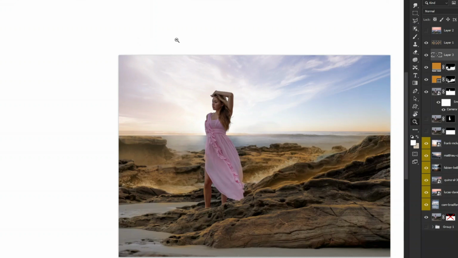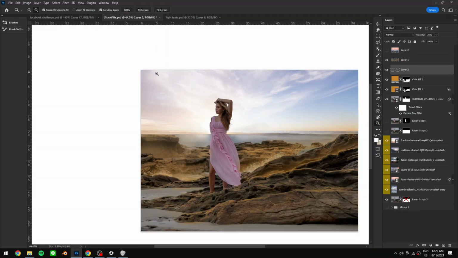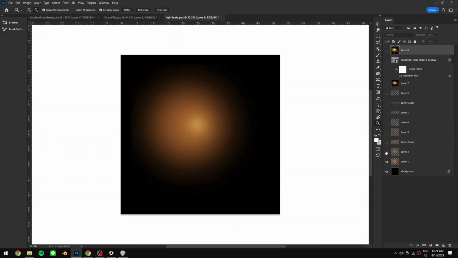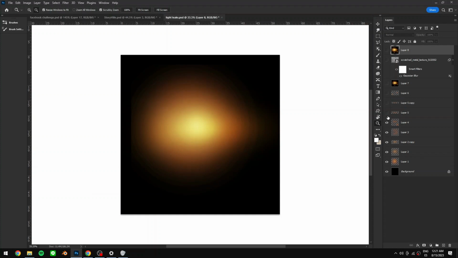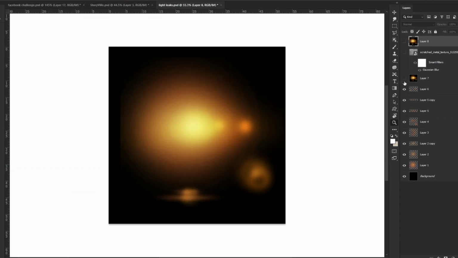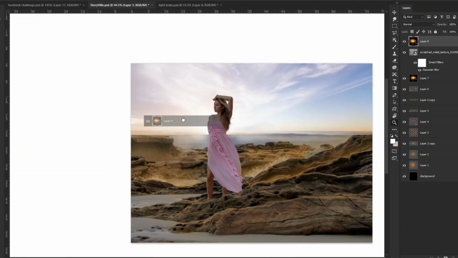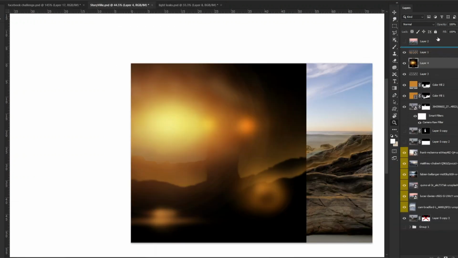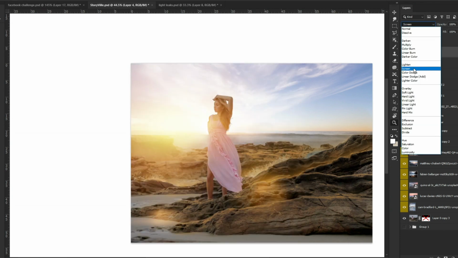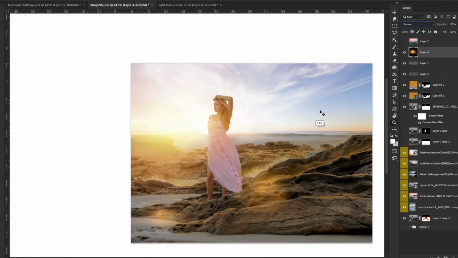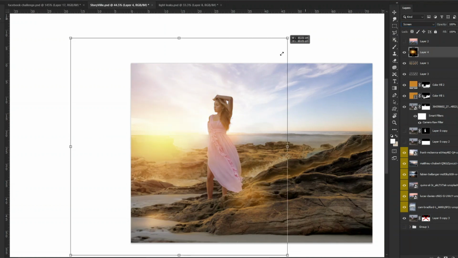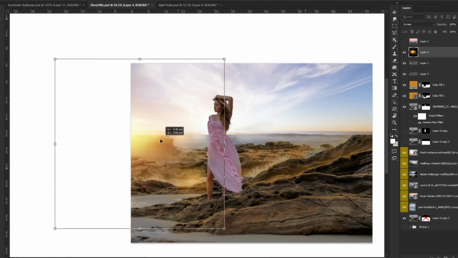Something more that we can do to make it look even better is apply some light leaks from the left side. You can find any amount of light leaks and overlays on the internet. I just made one myself. I just put some oranges, and the closer you are to the center of the image, you can start getting more to the whites. This is going to be in the links in the description. You can use it. Just take this, drop it in the image, put it on top of everything, and I'm going to change the blending mode to screen. Of course, this is too much. Let's reduce the opacity of this one. Let's change also the size, put it around here.